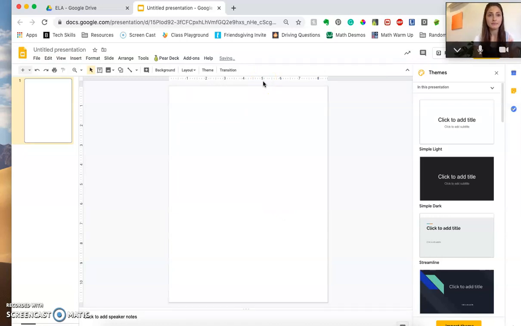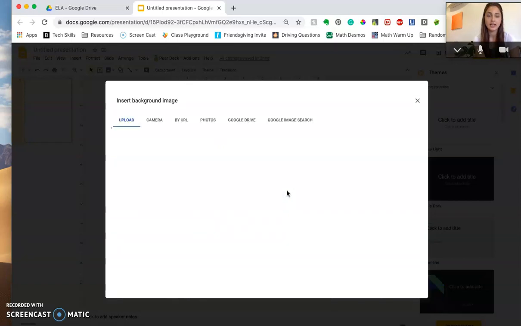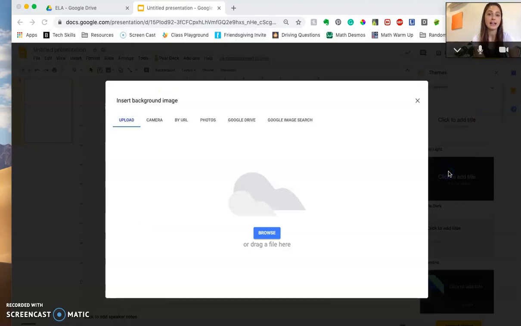And then this is the really, really important part. We don't want to just insert our worksheet as a photo, because then you run the chance of students being able to delete it and stuff like that. So we're going to insert it as a background. You're going to click Background, then Image, Choose Image, click Browse, and select from our desktop. I named it Somebody Wanted But So Then Graphic Organizer Image. We're going to click our image and click Open.